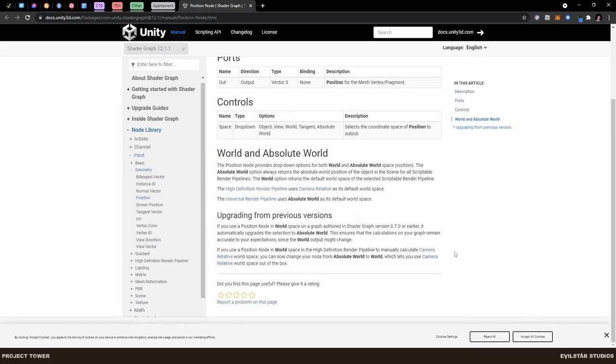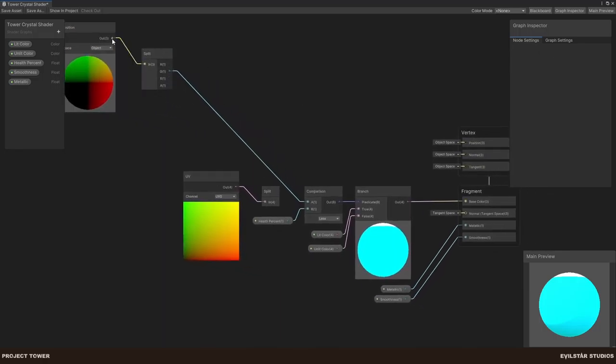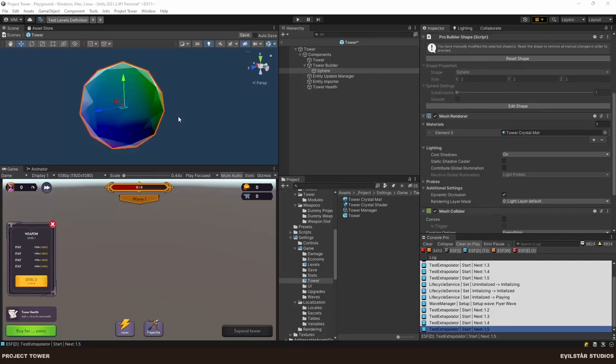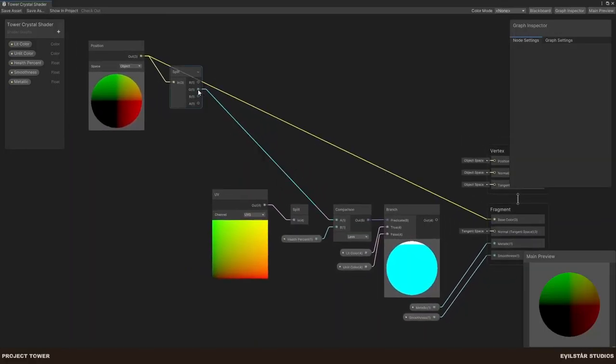It doesn't say anything about the object position. And it's not like I can debug that value. Never mind, I actually can debug it. I just have to hook it up to the base color directly. And I can make an idea of what's happening here. No, I actually want to only look at the Y.